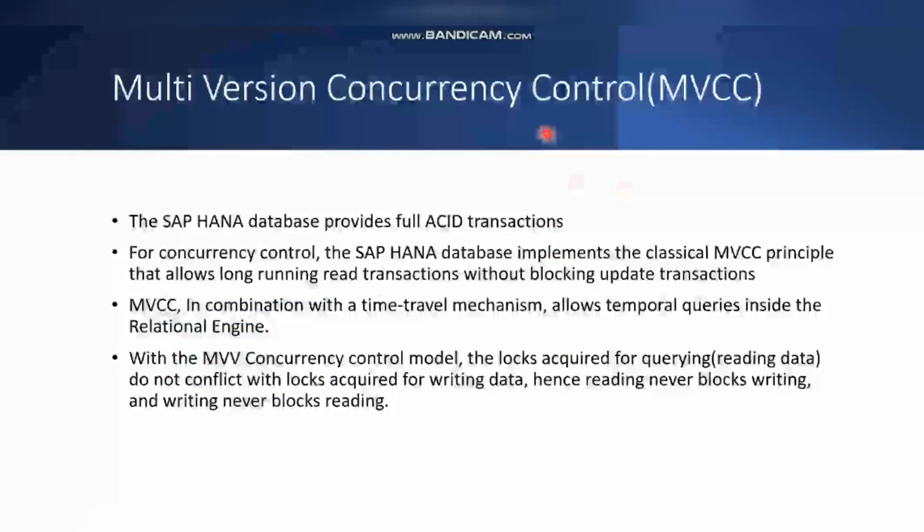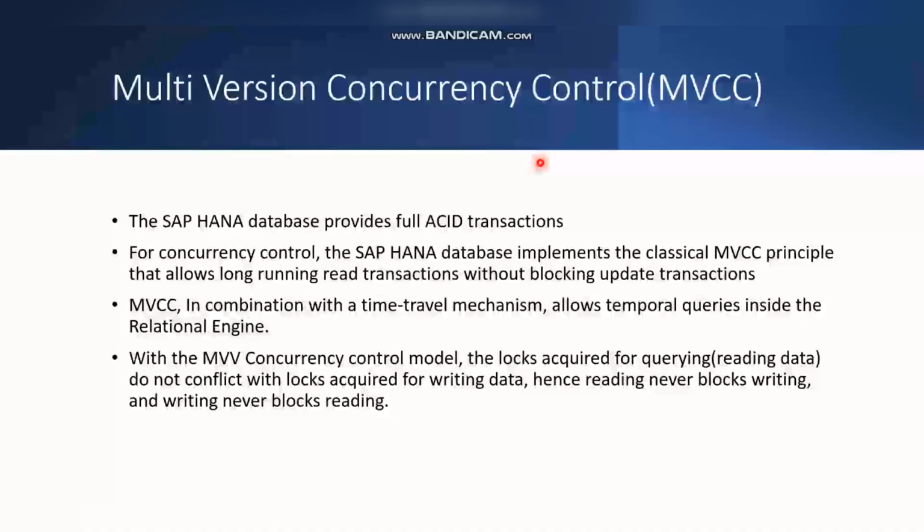And the next one is MVCC. MVCC is multi-version concurrency control. In simple terms, if we are doing a write operation on a particular table and another user is reading the data from the table, it should not affect either of the users. Whenever a user is reading the data, it should not affect their operation even if another user is writing some data to that table, and vice versa. That is how MVCC works, multi-version concurrency control.